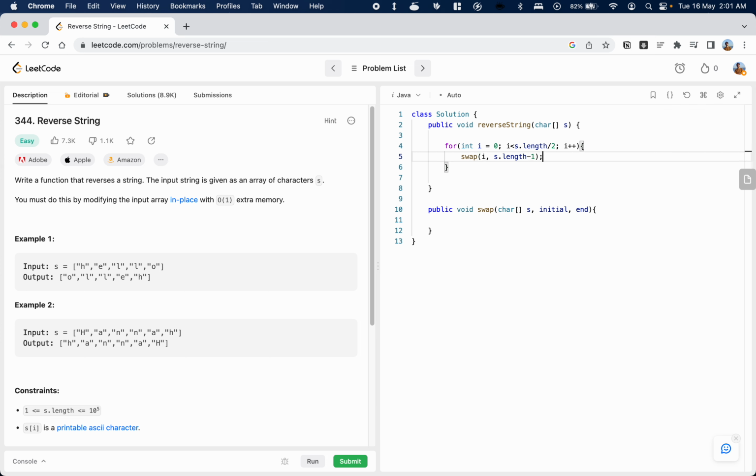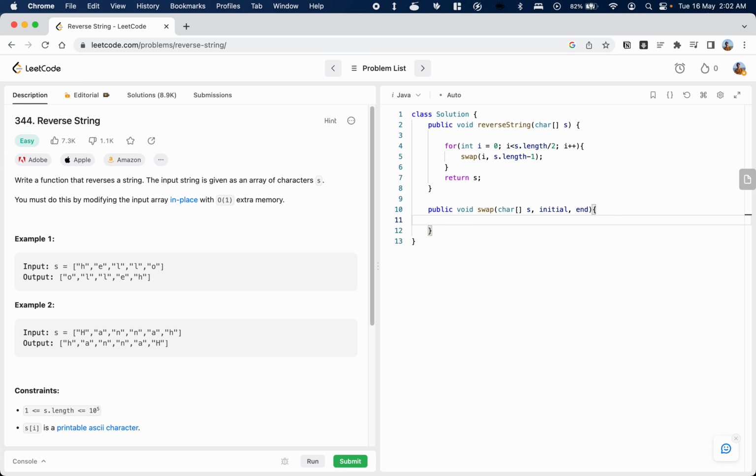So 0 would be swapped with this, swapped at the end, and return the s, I'd return the same thing s.